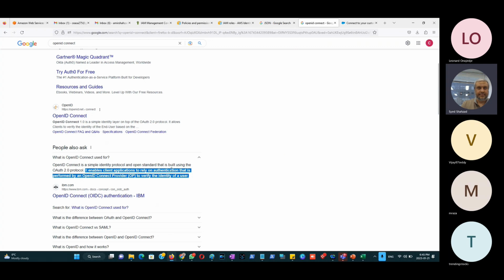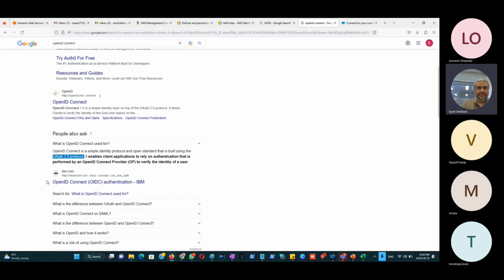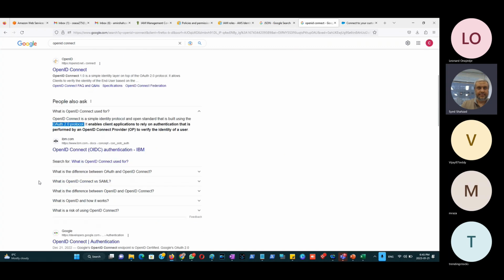So the application needs to know who is connecting to it with what kind of authentication, right? But then it says that it is based on the OAuth 2.0 protocol.